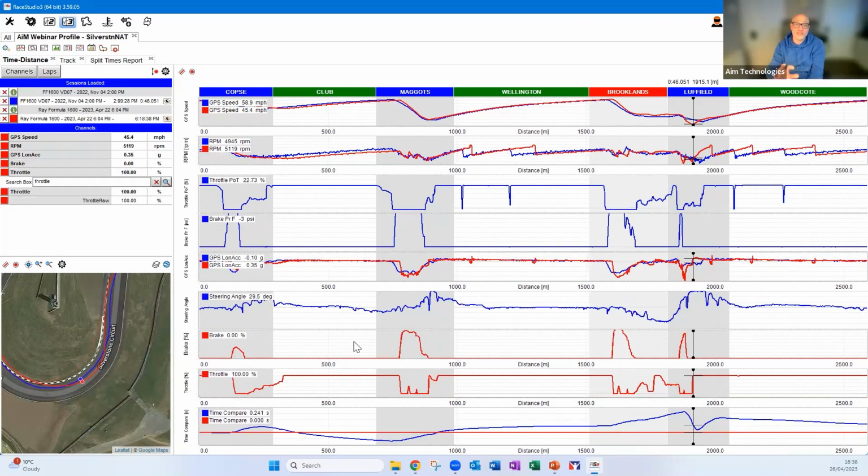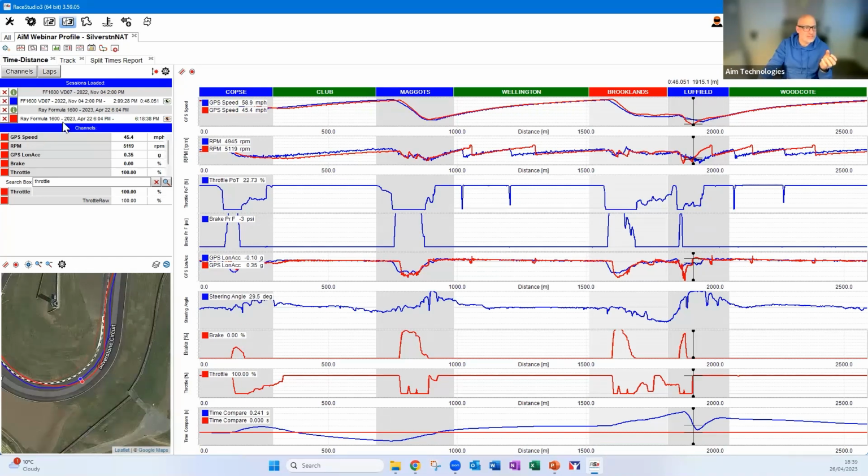But one of the things you'll notice is that where the channels don't have the same name, they don't sit on top of each other. I've done this on purpose as part of today's discussion to show you how we want to work through those discrepancies. Where we have speed and RPM, they're named the same thing in simulator and in real life, so they've overlaid on top of each other. But then throttle here is called throttle here, and brake here is called brake here. So how do I fix that so I can see that information overlaid on top of each other?